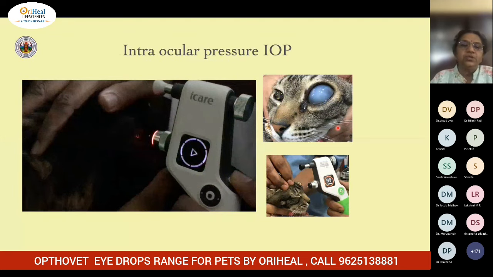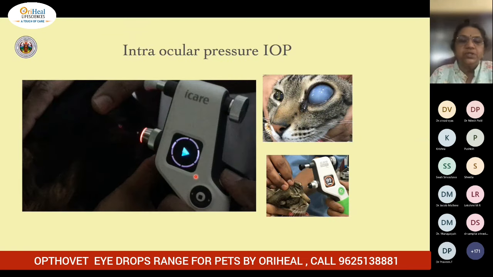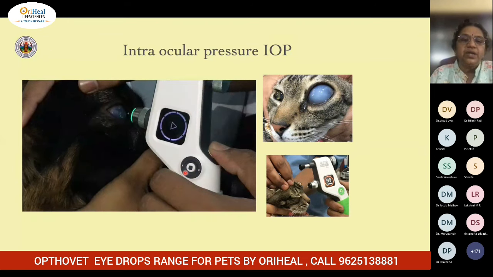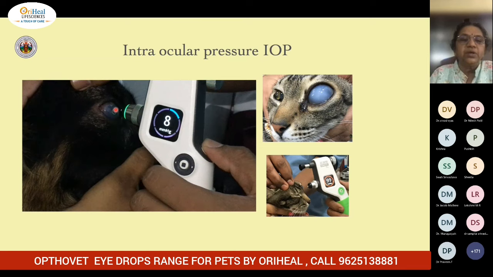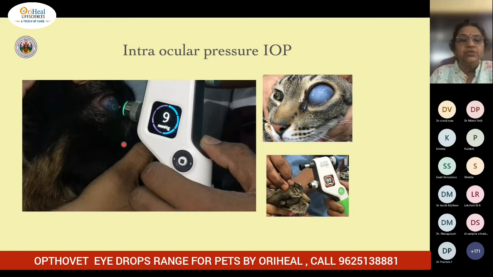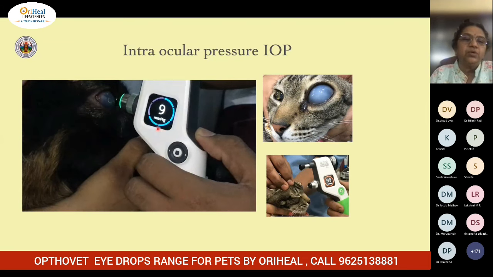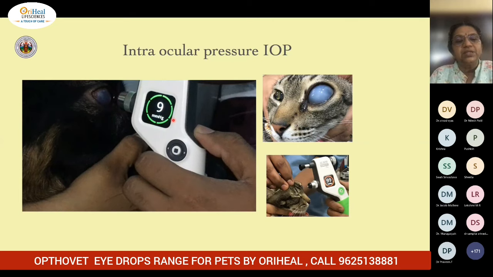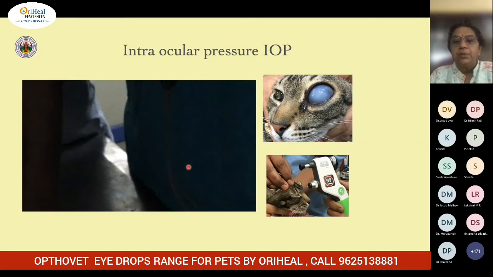So having said these two types of intraocular pressure reading, now you have one more thing, that is the rebound tonometer. So you don't have to worry about anesthesia, and you can directly take the equipment and then measure. When you shine light, can you see some circular ring? So that is called the placido ring. So when you get a good placido ring, you will get a good reading. Otherwise it will say too far or too near, etc., or it will ask you to repeat the test. So you have to take 6 readings and take the average of that, and that is a very good instrument.